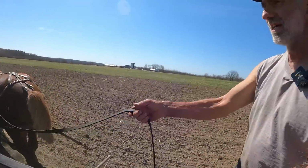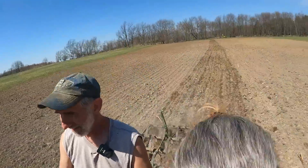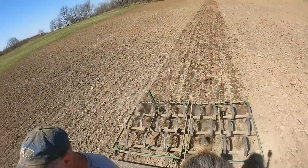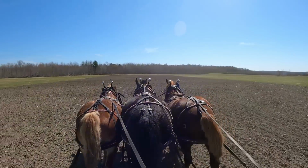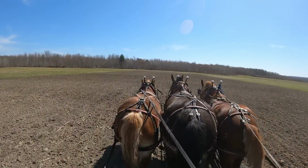So we have a few changes we want to make here today. Well, not today, but two changes I've decided to make. I generally was planning on planting this to oats, but also grass seed. So this would be a permanent hay field for years to come. But I have decided that this fall, I am planning on doing some tiling in this field.